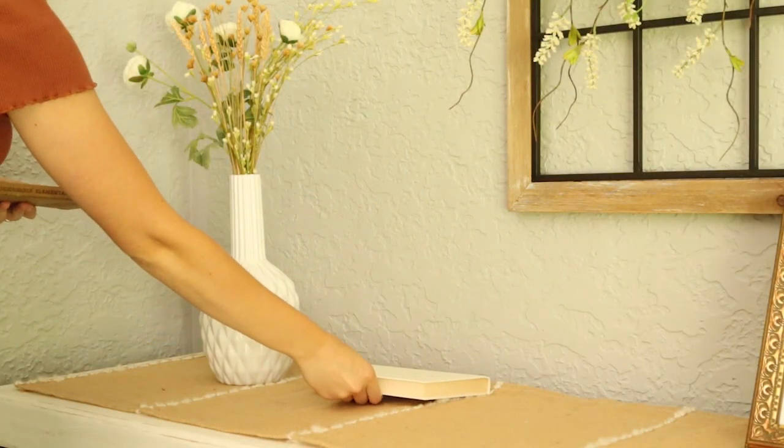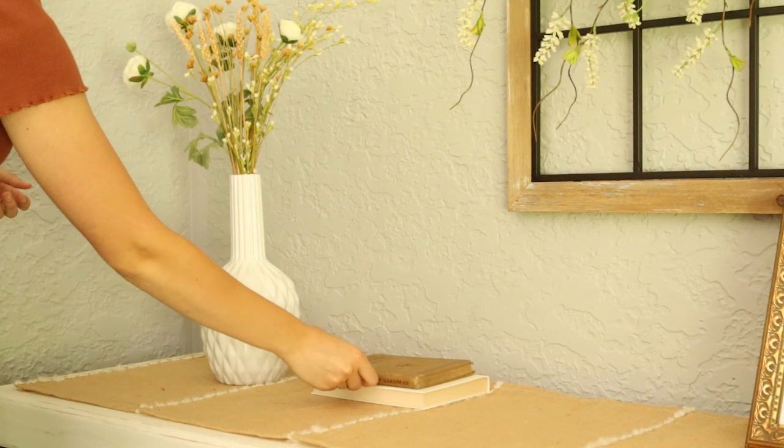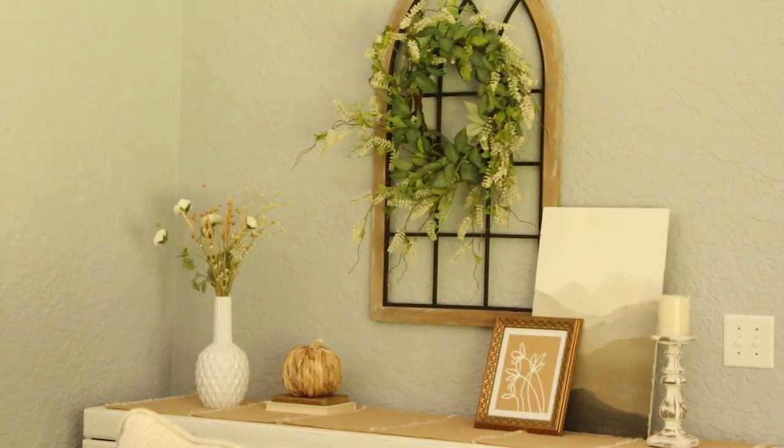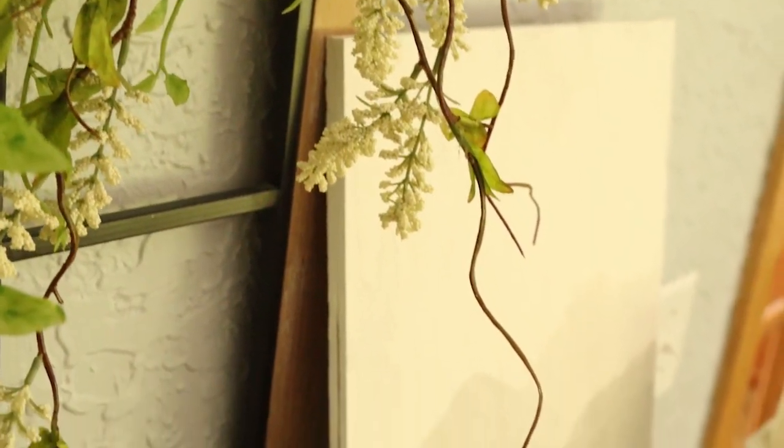And something that I didn't switch out was that wreath. I also got that from Hobby Lobby, but I love how whimsical and fun it is, and it really just finishes off the space and anchors everything together.